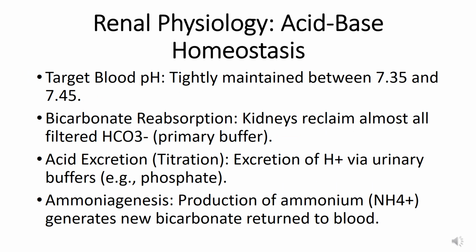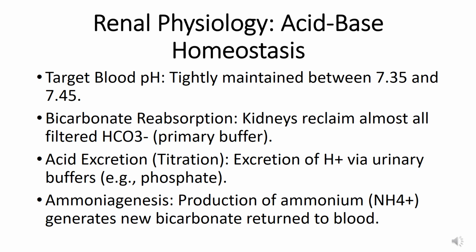One of the kidney's most important jobs is maintaining acid-base balance. Every cell in the body depends on a stable pH. Even small changes in blood acidity can affect enzyme activity. They can disrupt cellular function. They can even become life-threatening. The body works hard to keep blood pH within a very narrow range. The normal blood pH is maintained between 7.35 and 7.45. A pH below this range is called acidosis. A pH above this range is called alkalosis.